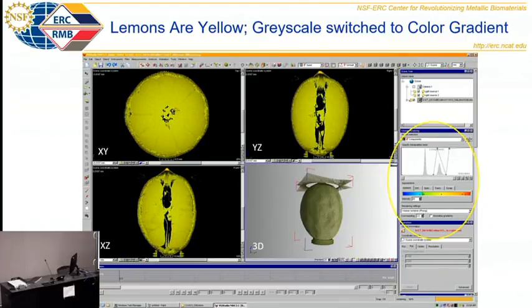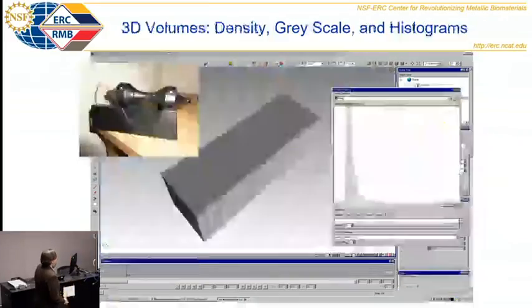So we see this lemon actually has an artifact on the top. It would be acceptable for me to take away that artifact digitally by just changing the pixels that are there. Just like it'd be okay for me to take a picture and fix red eye. That's okay to do in a picture. But I can't necessarily give myself blonde hair, or maybe, unless I'm having fun, you know, it kind of just depends. Maybe for a mugshot, I can't do that.